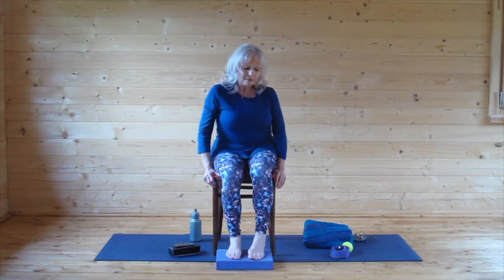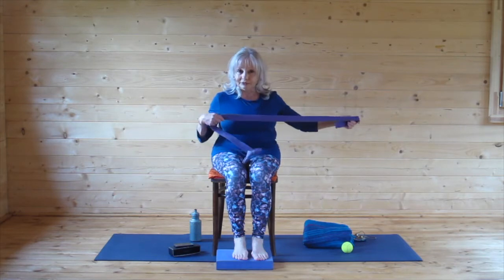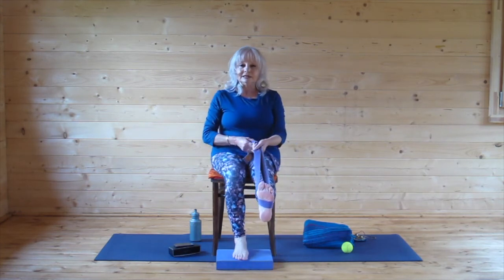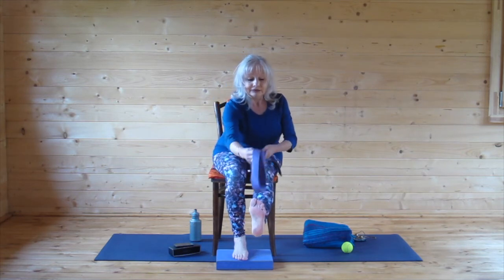Also, one of the things that you might like to do is get a belt. Now, a dressing gown belt is a really good thing to have. This is because later on, when we come to do some leg stretches, you can just hook that around the arch of your foot, so it's a wee bit extra support. You see? So go and get your dressing gown belt.